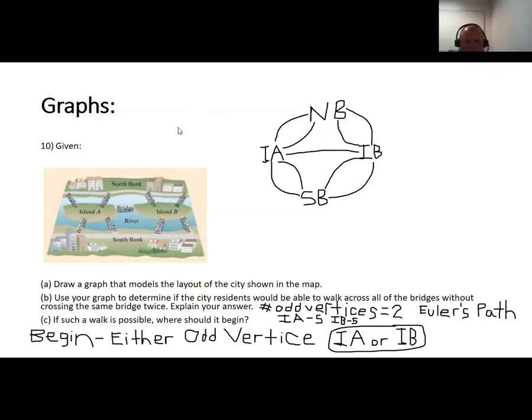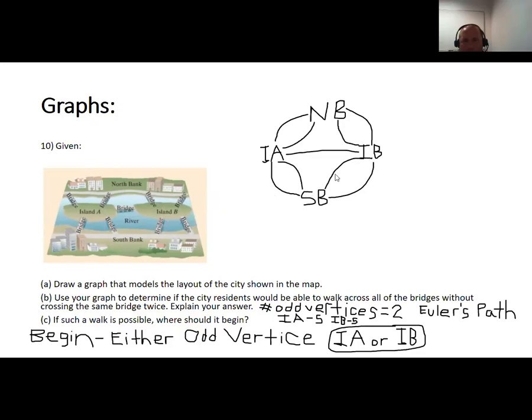Okay, so basically there's 4 different places to mark as vertices. There's the North Bank, Island A, Island B, and the South Bank. And the South Bank can get to Island B with 2 bridges.